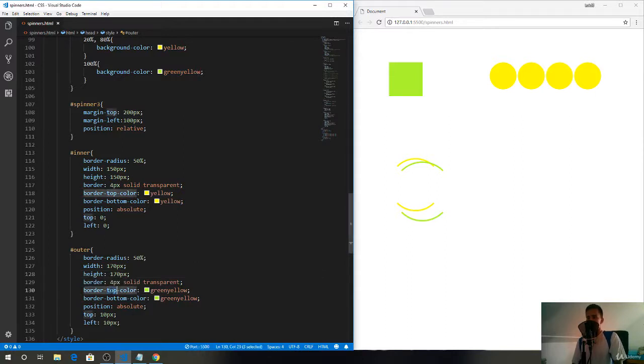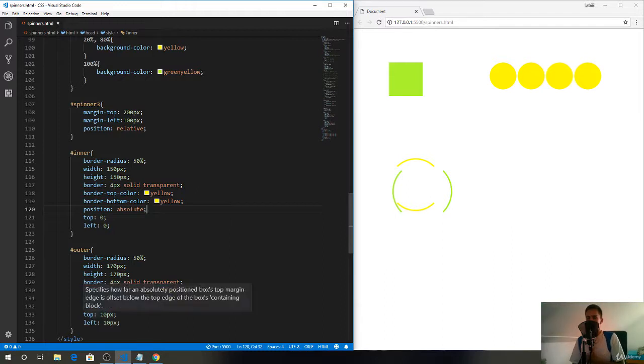So then I want to change the border left and border right color, like this, so that these spinners start at different positions, right? So this will make sure that the effect looks that way, basically.